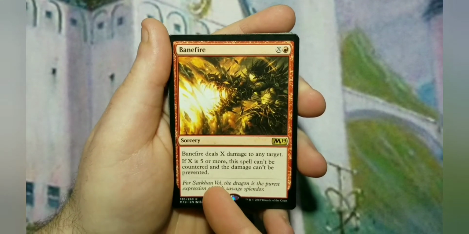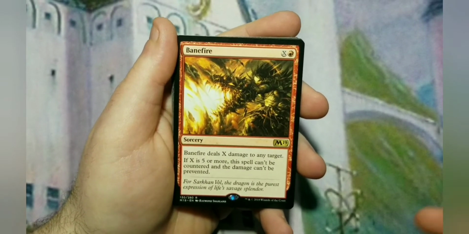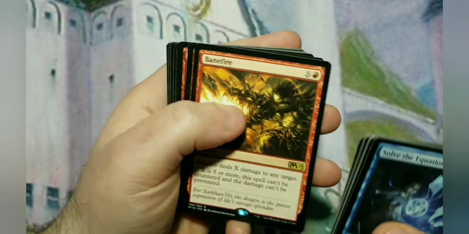And remember, if X is 5, and the reason why I chose 5 is because it can't be countered and the damage can't be prevented. So that's the reason why I chose number 5. You really want to cast this for X5, so 6.